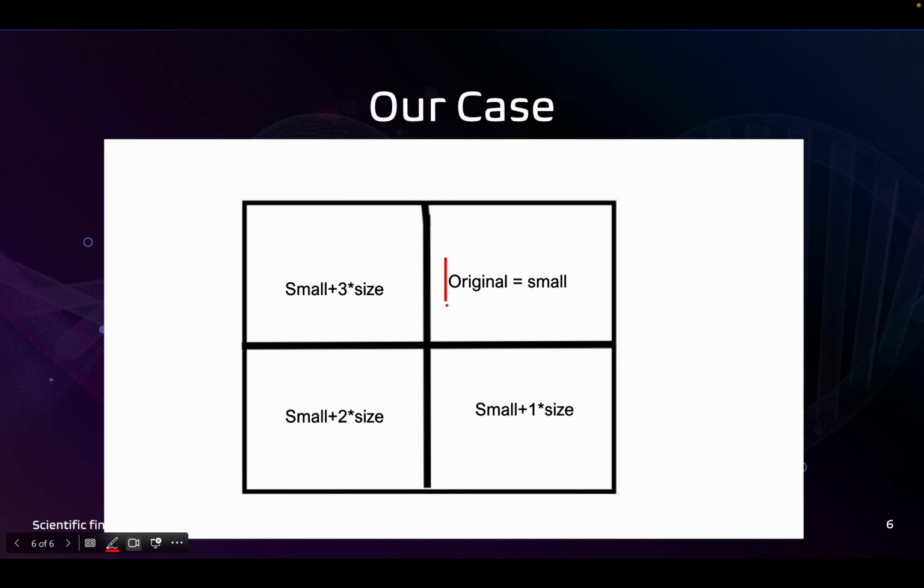As I said, we put the original one here, and we call it the small because it's the smallest part of our new matrix. And then we copy it and put our offset as size multiple 1. The size is the size of the original. So it will be like this, and you can see it's bigger. So we obey our rules.